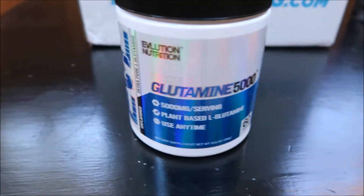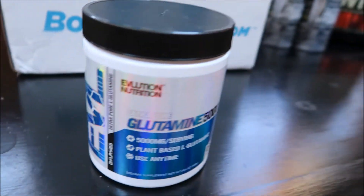Lastly, what I'll mix into that shake is something new I'm just adding to my diet this year — L-Glutamine. This is Glutamine 5000 by Evolution Nutrition, the same brand as my pre-workout. What it does is counteract the storage of dietary fat, which helps regulate your weight, which is really good. It also helps with gut digestion, so taking in all that protein throughout the day, it helps you get it digested. I'm excited to try this one as well.